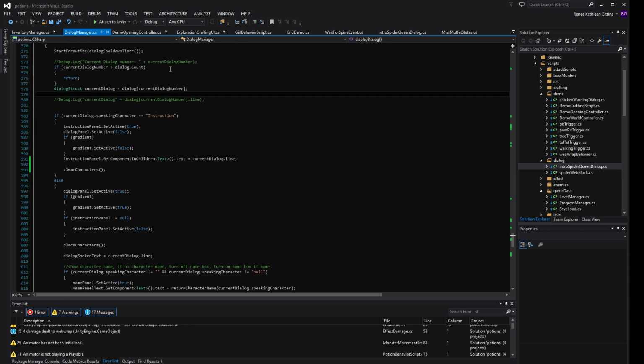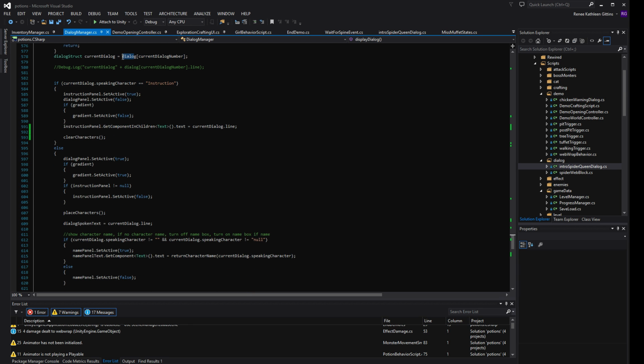So I check the dialogue count. If I'm trying to display dialogue that doesn't exist, I return and don't try to display it. The current dialogue that it grabs is the number that it has of the dialogue series that has been set by that key. And then I have a special thing here.